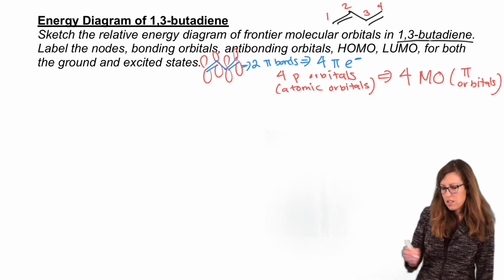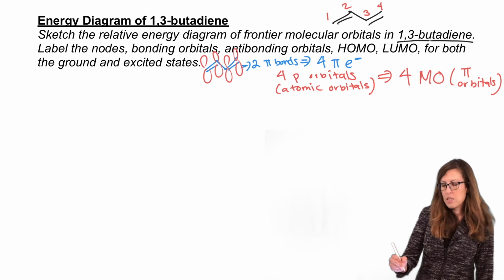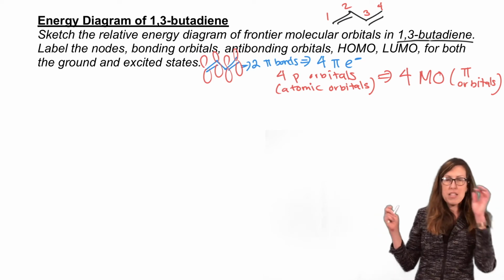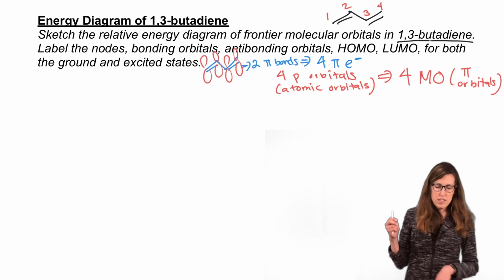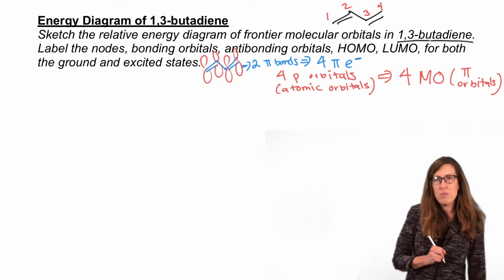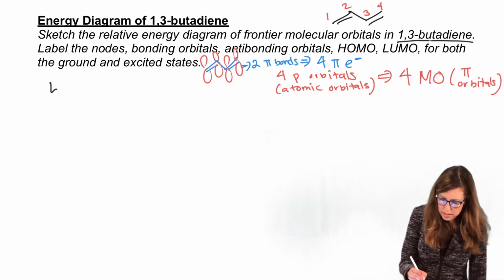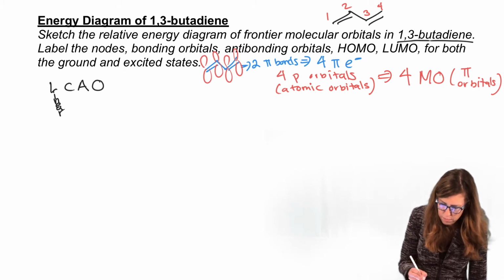Now, the 4 molecular orbitals come from the 4 p orbitals. So some students often say, how come my 4 p orbitals don't make one giant fat molecular orbital? And that's because of this other general chemistry concept that we introduced with how orbitals add together. We brought it up before, but I'll bring it up again. LCAO, linear combination of atomic orbitals. What does that mean?